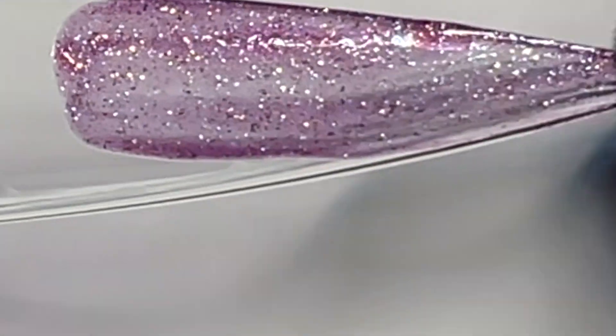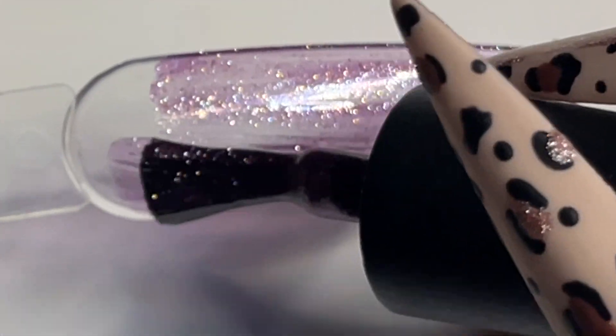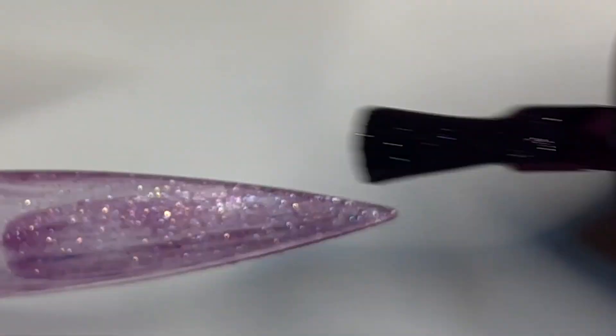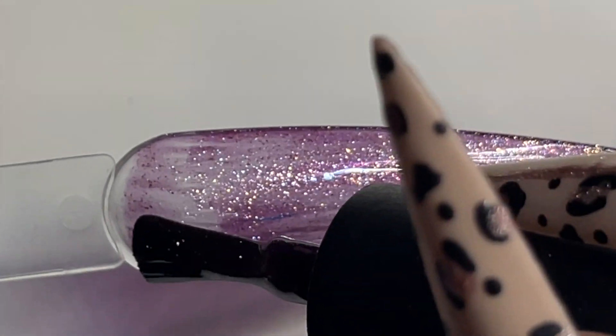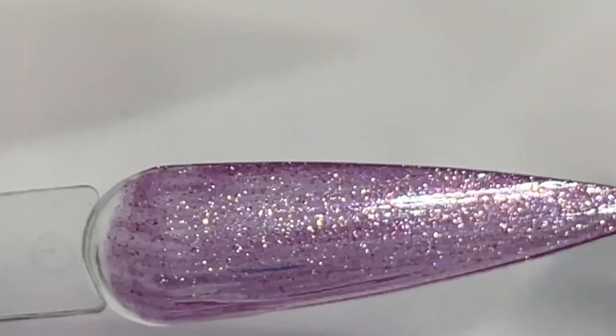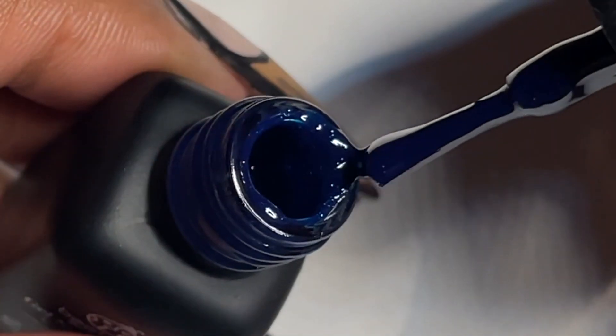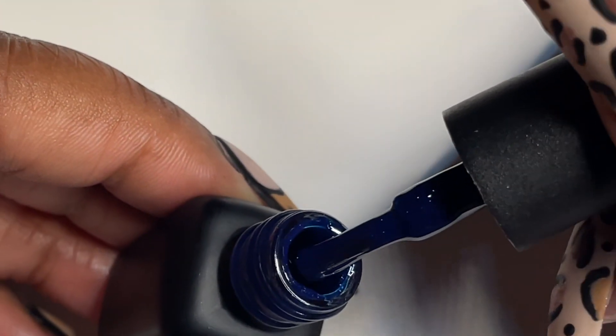The set starts off with a purple glitter because purple is my favorite color, at least one of them anyways. You'll see that I did do two coats on some of the nails, not all of them needed it, but the glitters I definitely did two coats so you can get the full effect.